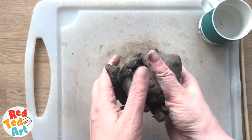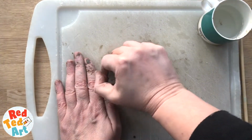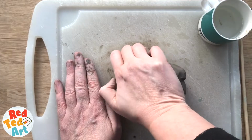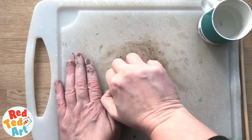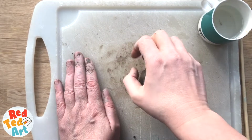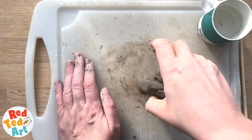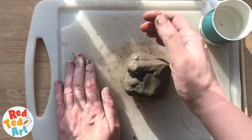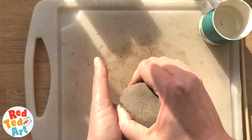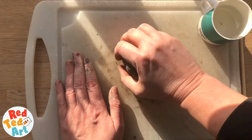Okay, so we've got some bits of clay. The first thing we need to do is combine it into one smooth dough. So I'm just going to squish it together to make it into a nice neat ball. If you're doing this in a kiln, you obviously need to get all the air bubbles out, but we're going to do this as air drying, so really I just need to get it into a nice neat ball and then we can work from there.